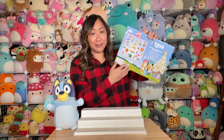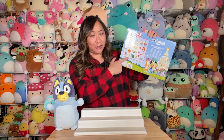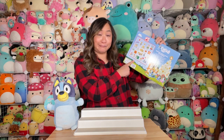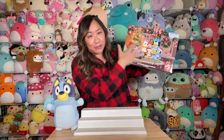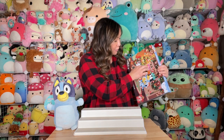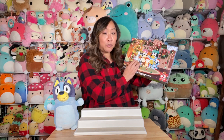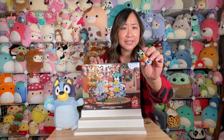It shows you what you can get on the backside, unlike the Amazon one. Also the numbers aren't in the same order — they're all over the place, so you have to go around and find the numbers. Let's find number one right here. They're like puzzle pieces so you can just pop it. There's number one — oh my goodness, I can already tell it's way better quality. This is Bluey, already way better quality, so much bigger. They're not silicone — I'm already loving this set.